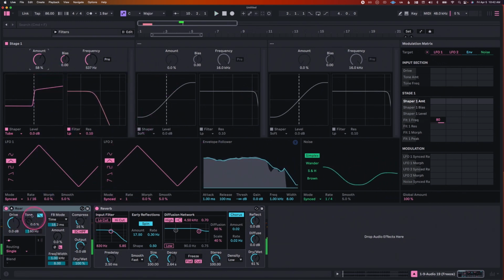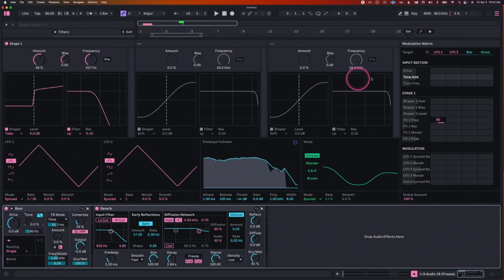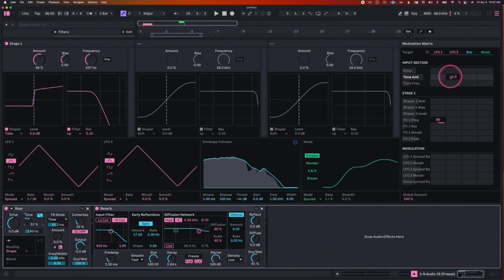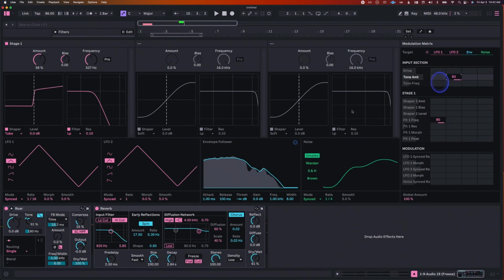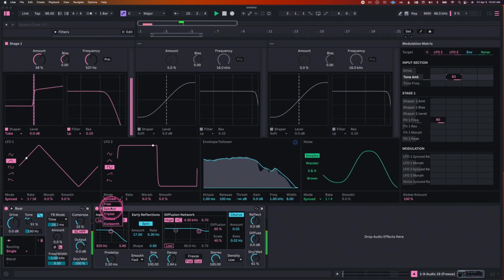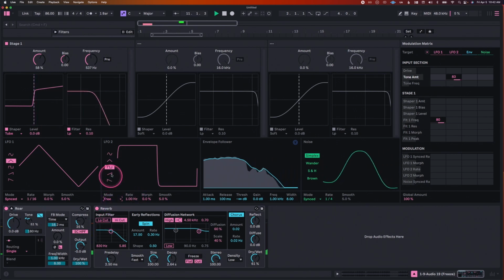Cool. Let's check out this tone knob down here. So we have this input section here with the drive, tone amount, and tone frequency. I'm just going to move the knob. Let's map this to LFO 2. And we can maybe try a different setting here.